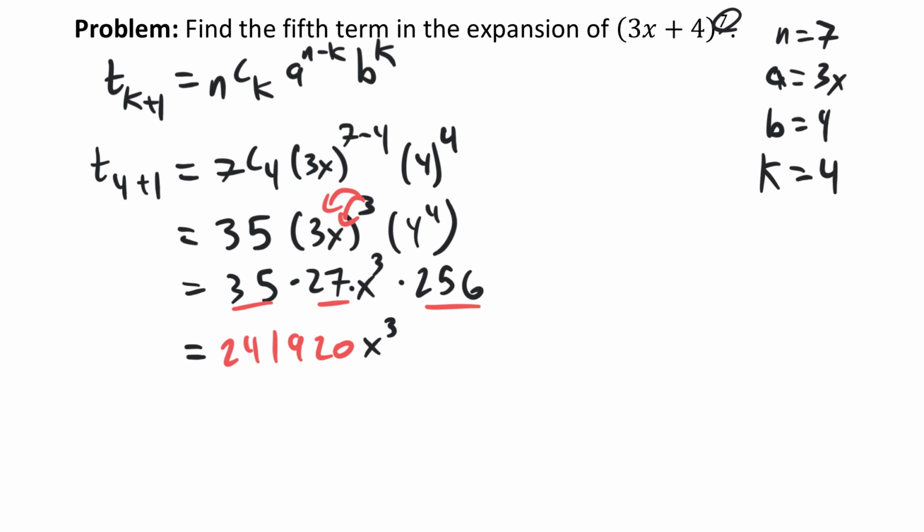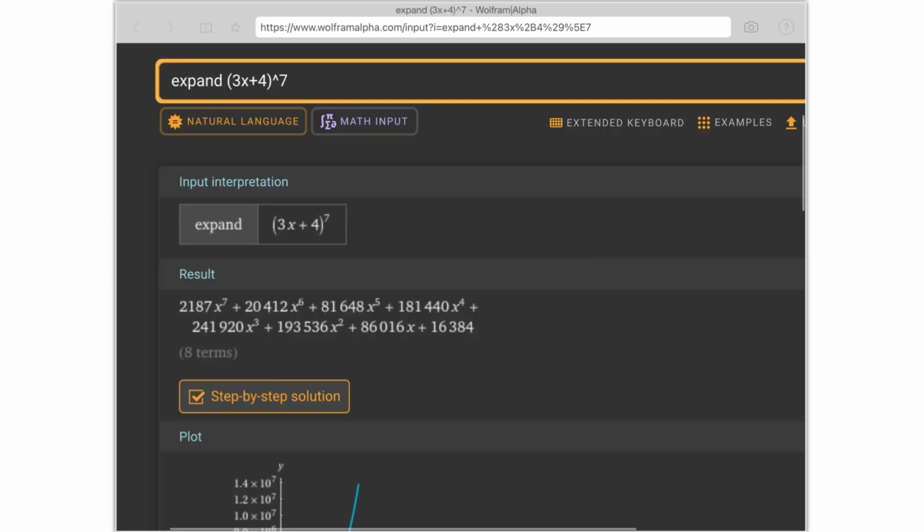All right, now just for fun, we can check the expansion. I'm not going to do this myself, but I'm going to go ahead and pull up a supercomputer. I'm going to do it on Wolfram Alpha, and we'll check to see that the fifth term is indeed this thing. All right, so here we see the expansion of our binomial, and we can see term 1, 2, 3, 4, 5. There we have our term number 5. And indeed, that's exactly what we have with our term formula, 241,920 x to the power of 3. And again, we were able to just pluck off that fifth term without having to do the full expansion.